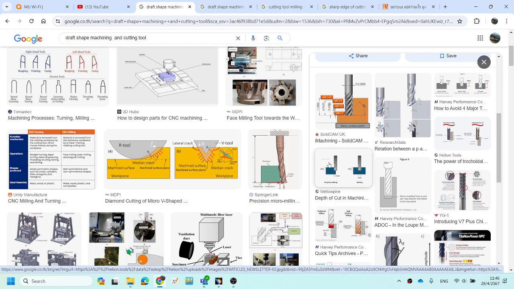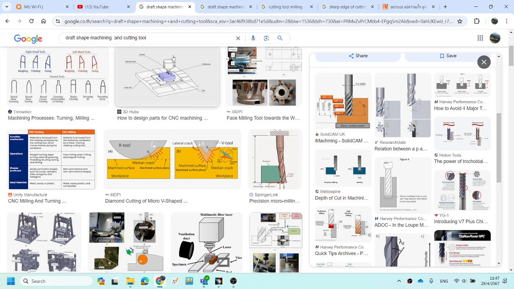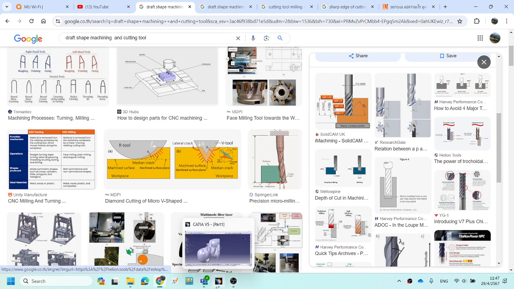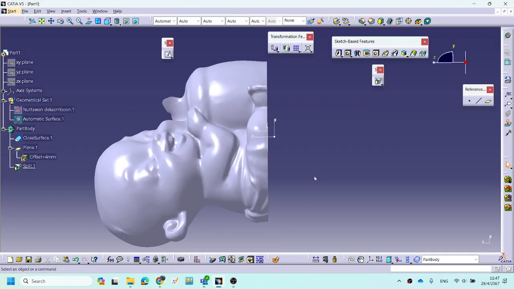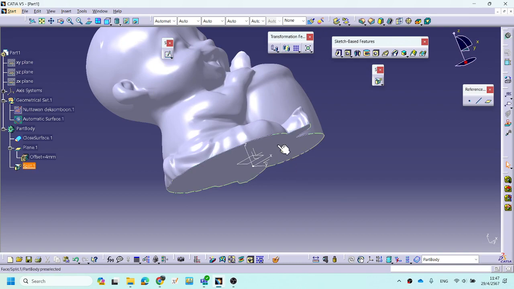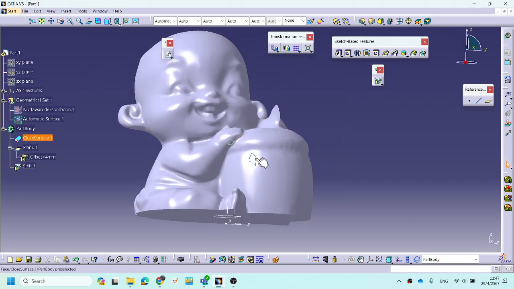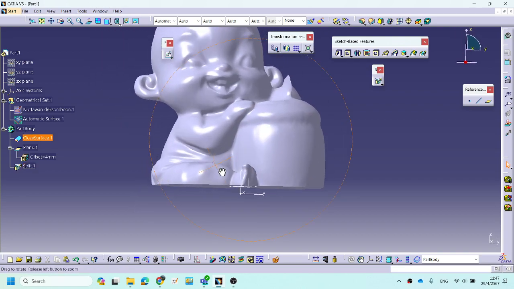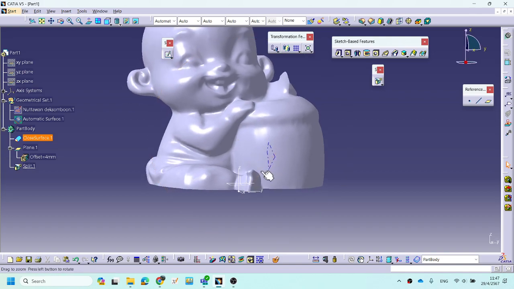You should create the draft angle of your workpiece, right? I will create the angle of draft.